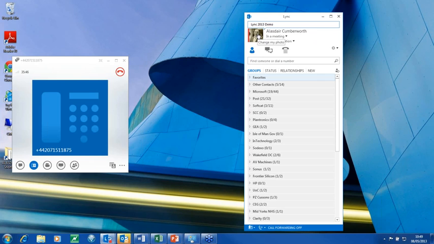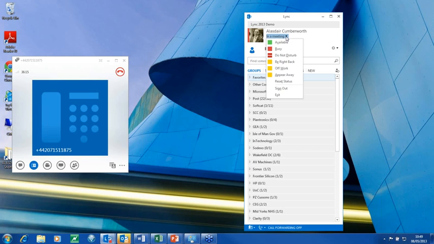Down here, you can see my picture, which is stored in Active Directory, and users have control over what pictures they want publicised as well. You can also control that now from Exchange or Outlook 2013. What you'll see here now is I'm currently in a meeting. So on the right-hand side of my screen here, I'm actually dialed in using enterprise voice capabilities from our Lync platform into the conference itself.